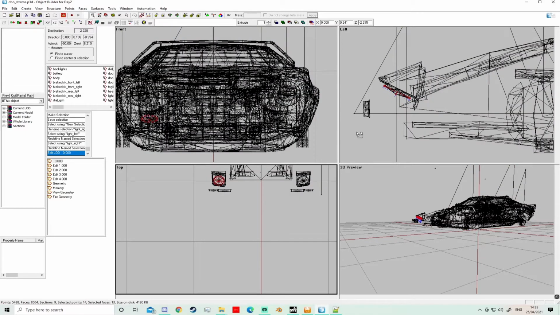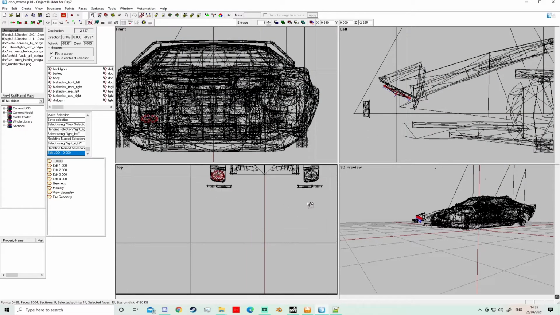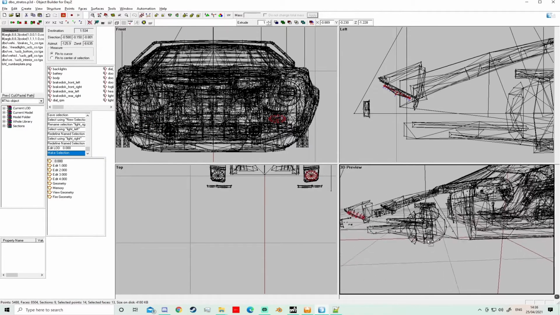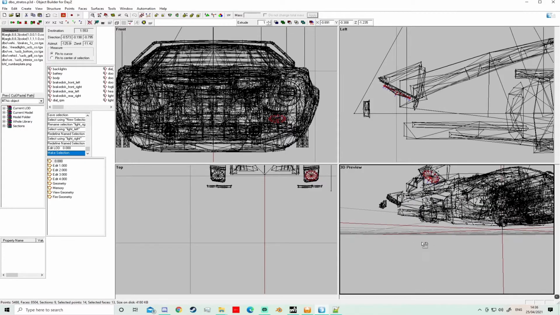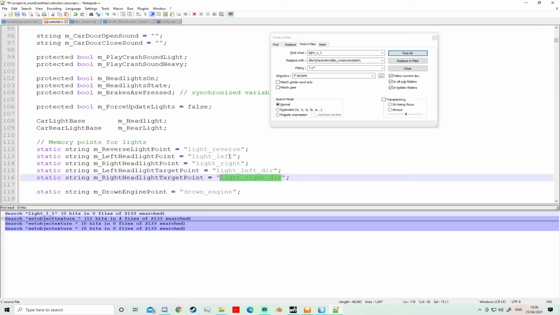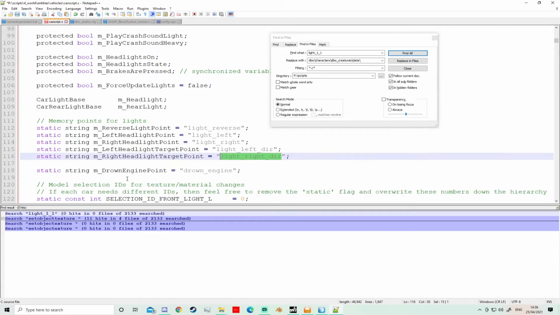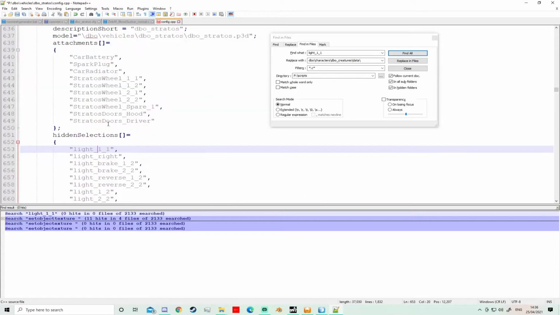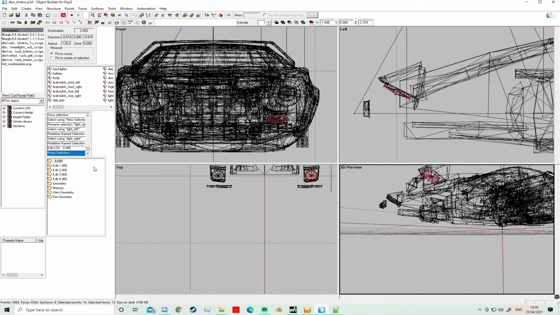I'm going to go into the resolution mode, and this one here, this face here I should say, called here light 11. New light 11.